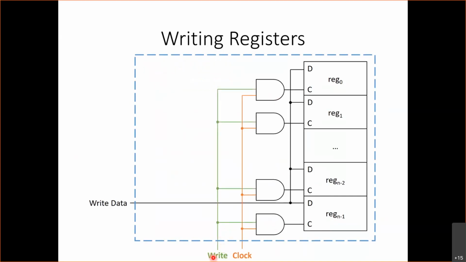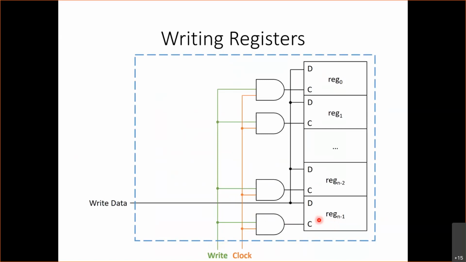And what this write signal tells me is whether or not I want to write to this register file on a specific clock cycle. So maybe I don't want to write to any of the registers. If I don't want to write to any of the registers, what I'll do is I'll set write to 0. And if I set write to 0, then regardless of the value of the clock, the output of the AND gate is always going to be 0. So all the registers will hold their old value. None of them will update. Now, if I set write to 1, then the clock will pass through.